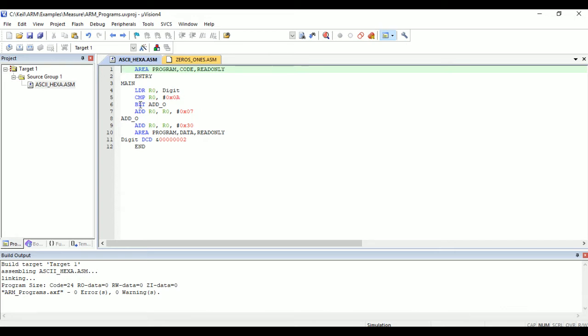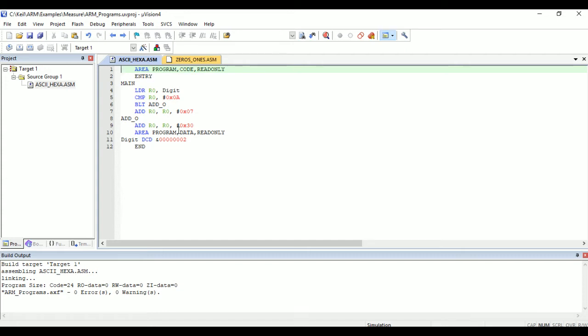If the number is less than 0A, then we directly add 30 to that number. If the number is greater than 0A or equal to A, then we add 7 and 30 to that number. So we will get the corresponding result in this section.